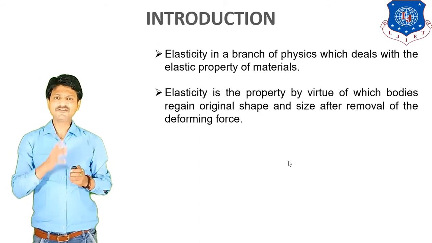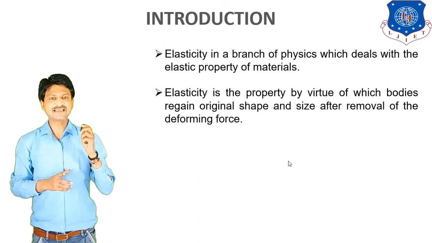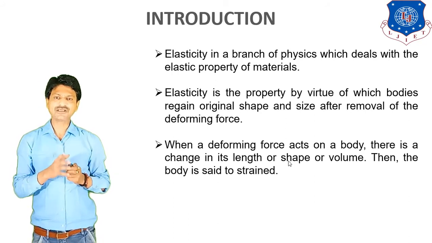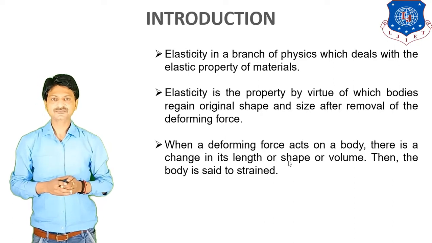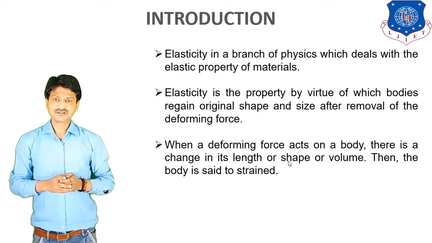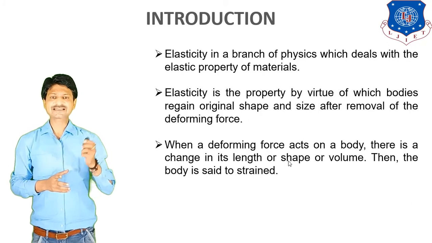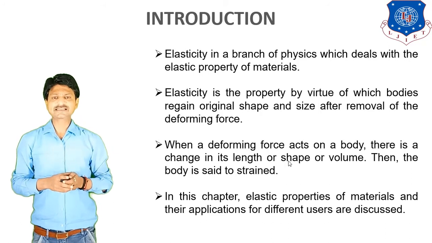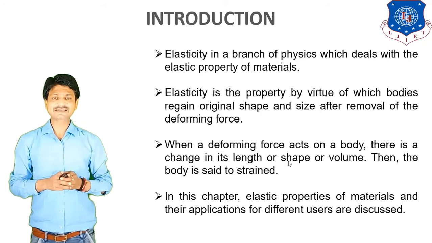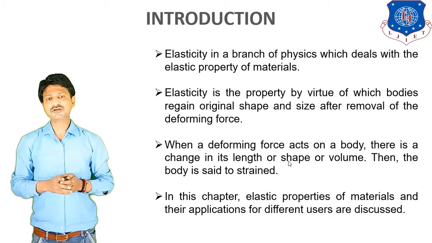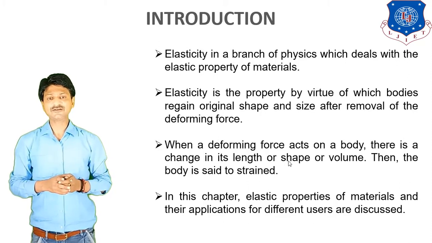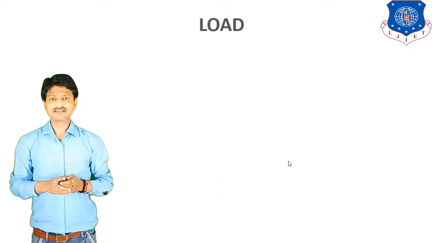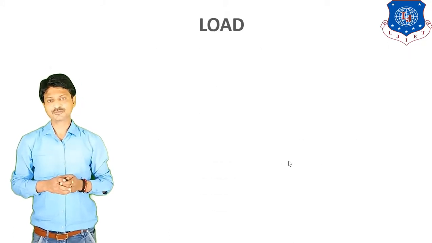When a deforming force acts on a body, there is a change in its length or shape or volume. Then the body is said to be strained. In this chapter, we will discuss various elastic properties of materials and their behaviors. Also, we will discuss some important derivations related to torsional pendulum and cantilever beam. So let's start with the first topic, that is the concept of load.